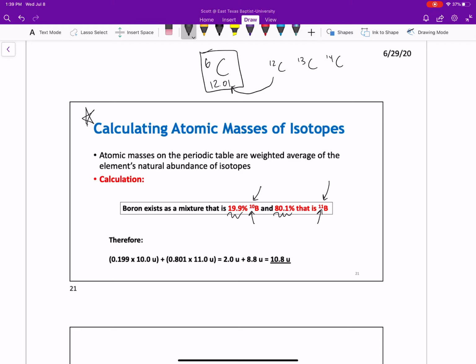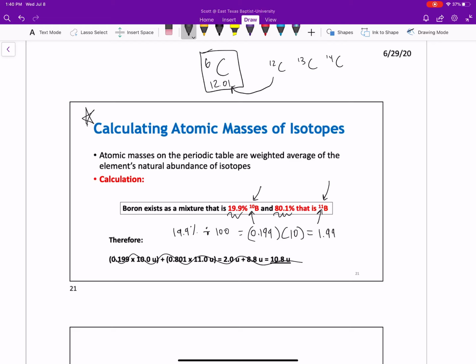Okay, and so you may notice that boron 10 is the minor isotope. It only exists in 19.9% of nature, whereas boron 11 is 80.1%. Now let's act like you didn't already see the answer here. What you're going to do first is take that 19.9% and convert that to a number. That's not a percentage, just a regular number. So divide by 100 to get 0.199. And we're going to multiply that times 10, and what you should get is 1.99.